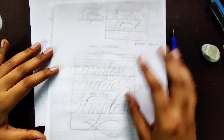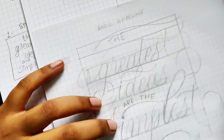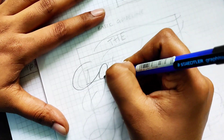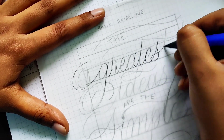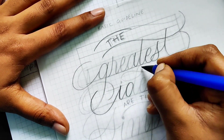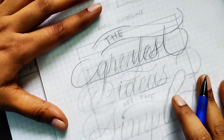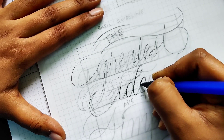I'm ready with the final artwork and I'm going to put this onto the tracing paper so I can trace it onto the final artwork paper. You can also use carbon copy paper to trace it directly on your final artwork, though I haven't tried that — I prefer using tracing sheet.